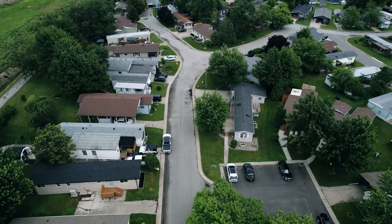There's about 6 or 7 mobile home parks in the Windsor Essex area. So this park specifically is in the town of Essex at the Viscount Estates mobile home park. So I think there's about 600 mobile homes here just at this park alone. And this is probably the best park in the area, in my opinion. And there's a few others that are competitive that are also like A plus, maybe B class parks. And yeah, they're actually really lucrative investments if you can buy it at the right price. And if you fix and flip it properly and, you know, manage your budget and your timeline, you can definitely make a profit.